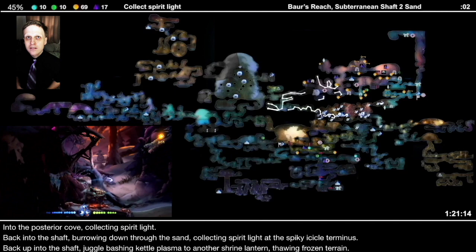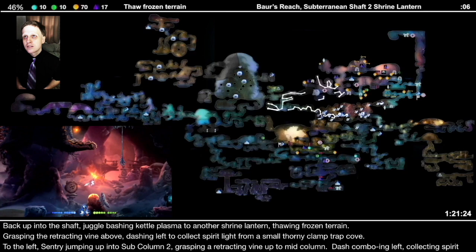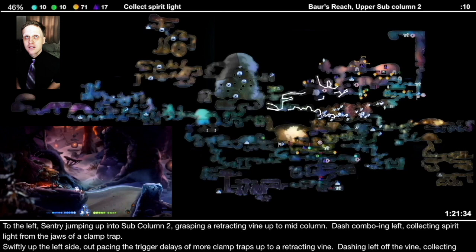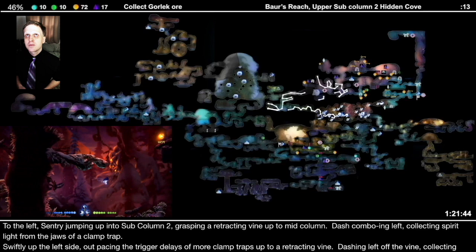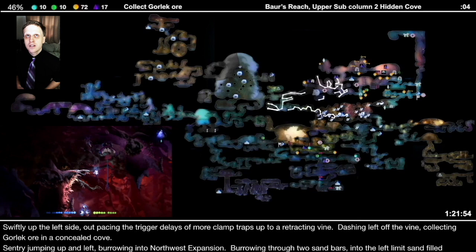I have two difficult projectile tasks here. One is to melt the wall behind the kettle. Takes two bashes. Now this is a three bash juggle. And that was good. Very good. Spirit light over here. Now, sentry jumping out of the subterranean portion. Up into subcolumn two. Bashing up. There's a piece of garlic ore up here on this retracting vine. Got it. Things are going good so far.